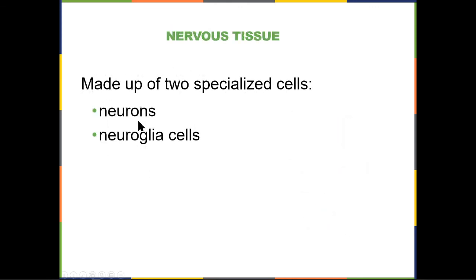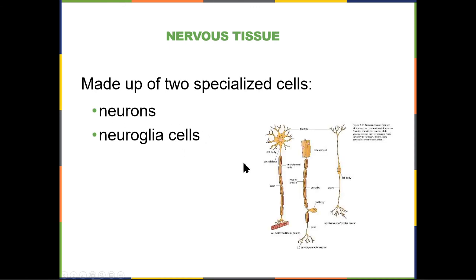And lastly was nervous tissue, as I stated before. It's made up of two types of cells, neurons and neuroglia cells. Neurons are the guys that kind of do the work. They have their own tissue right here, nervous tissue, because neurons are the only cells in your body that are capable of producing electricity. They produce nervous electricity.